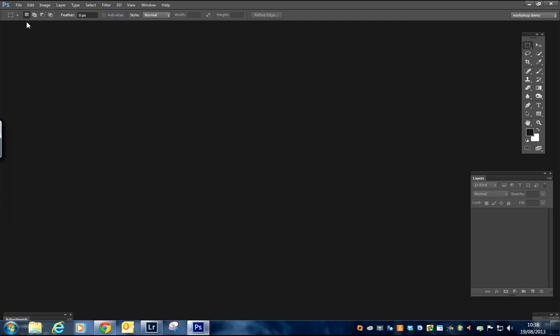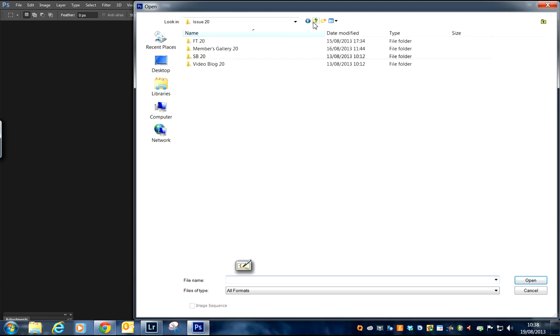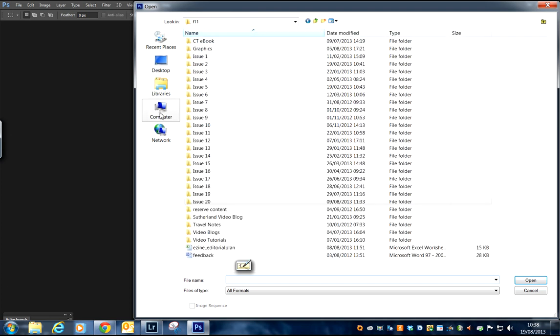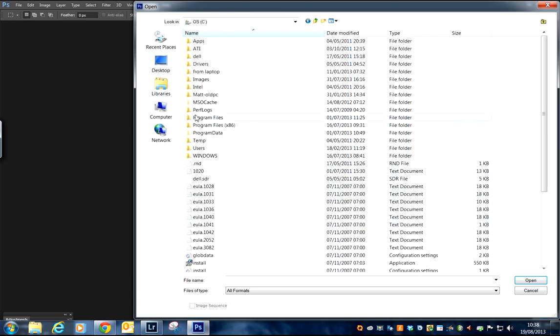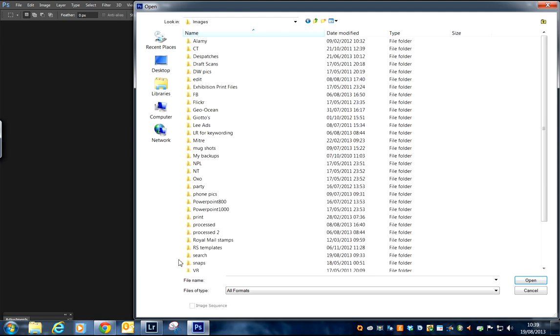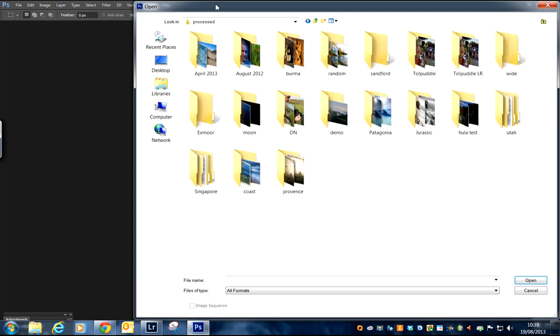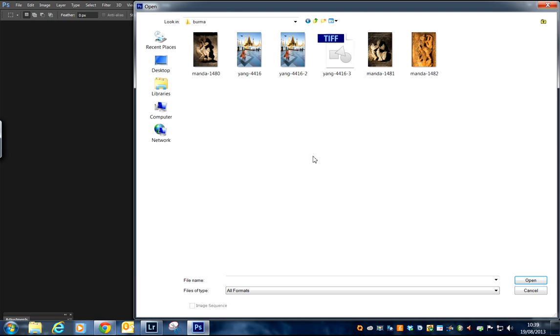And I'm going to open those two images. If I go up here, I go to where the image is stored, and it's in Images, in Processed, and in a subfolder called Burma, and there they are.